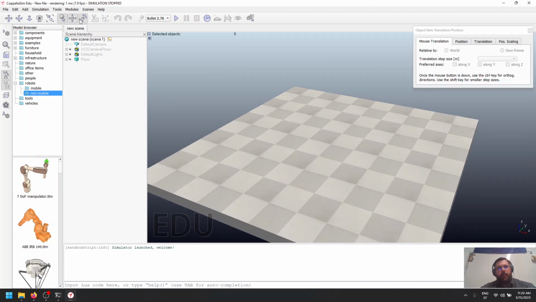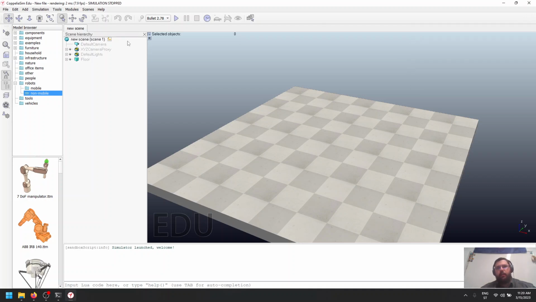We have this for moving the object within the scene. Undo, redo. We can select which of the physics engines we're going to use, and we have some simulation controls here.